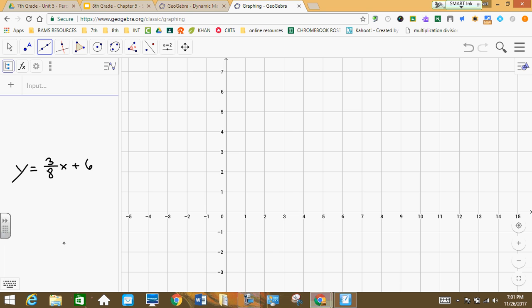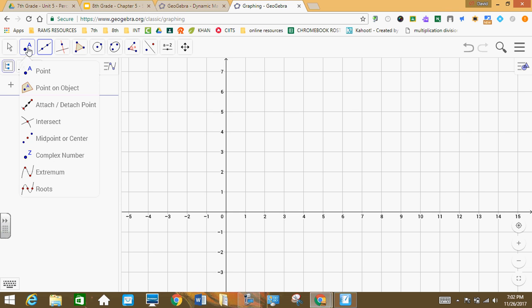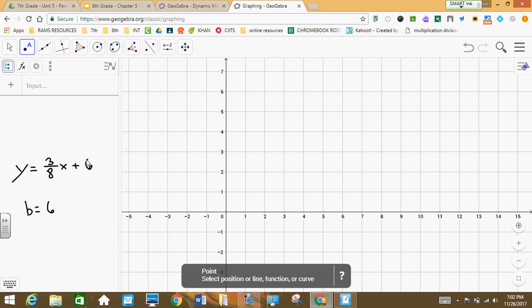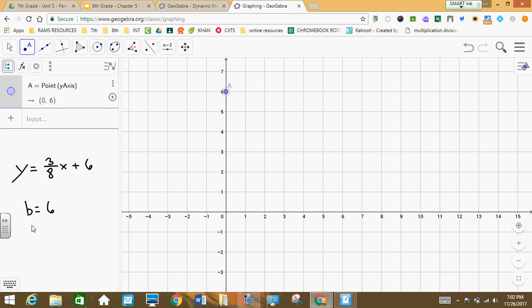All right, so here we go. What's our y-intercept? It's 6. So we're going to make a point right at +6, because we always look at that sign in front, on the y-axis. So there we go. Now we've got to take a look at our slope. Well, I always like it when we get a slope that's already a fraction, because it's so much easier. If it's a +3 on top, we go up 3. If it's +8, we go to the right 8.